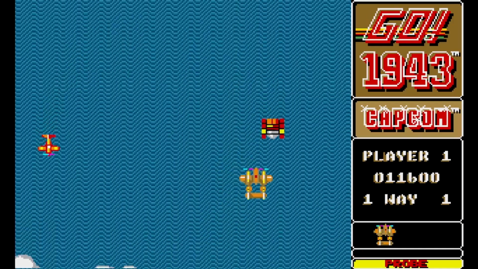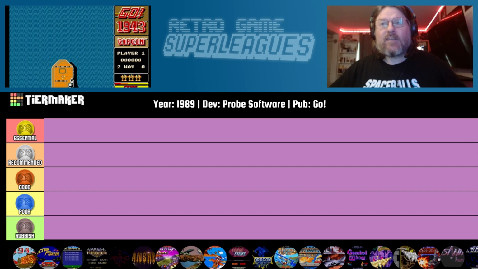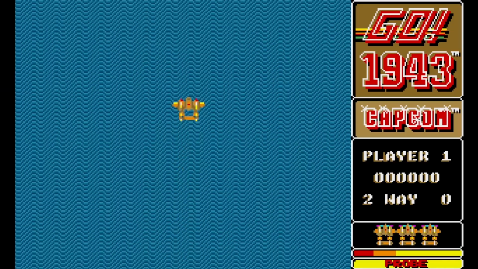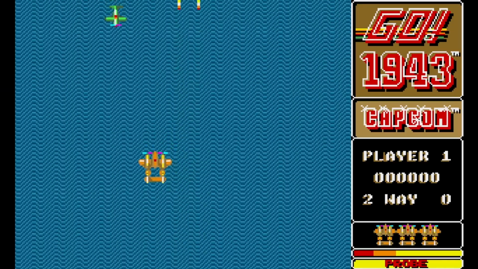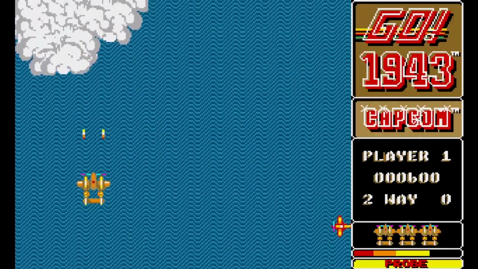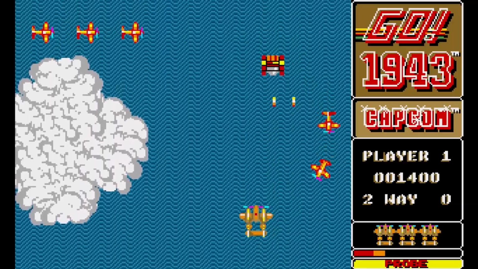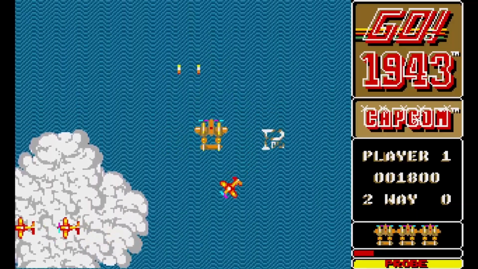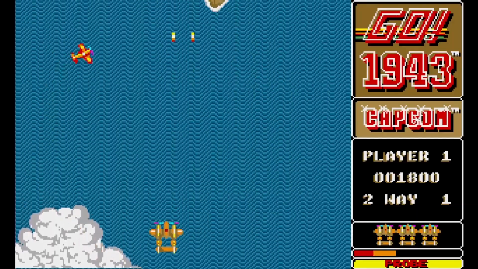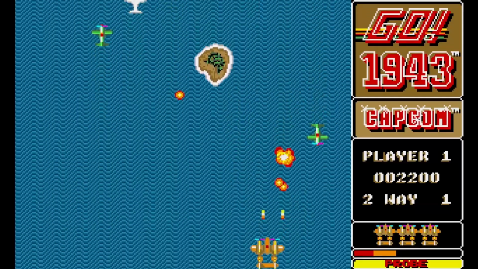So first game is 1943, The Battle of Midway. This came out in 1989. The Amiga version was developed by Probe Software and published by US Gold under their Go label. I've always felt that the arcade version of this game in the first place, before we even got to the conversion, was a bit of a step down from 1942. I definitely prefer that game, and I didn't really like the switch from single hit kills to a health bar instead. I didn't think that fit the game.